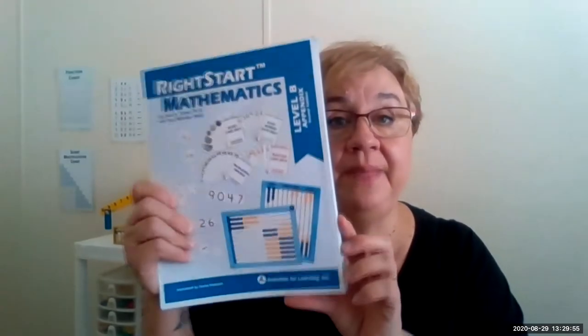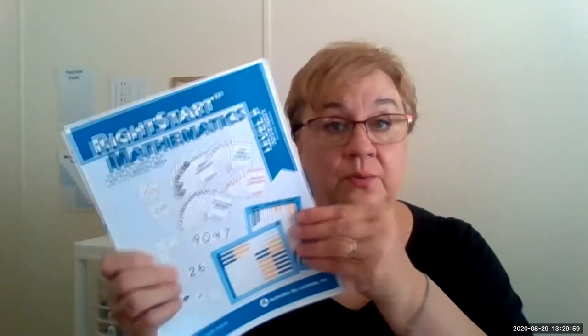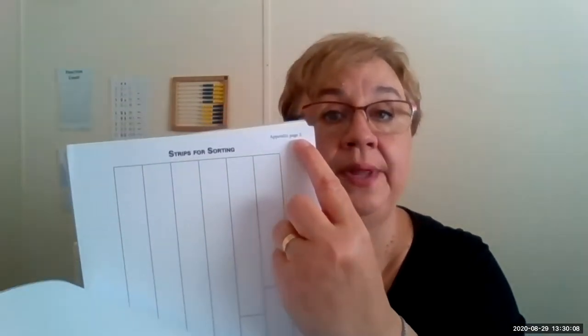The first material it calls for is Yellow as the Sun Music, which is Appendix 1. Just a heads up, not all the appendix pages are in this appendix packet that came with your book bundle. So when you go to look, and you see, here's the page, look, it starts with 2. It's like, oh my gosh, I'm missing number 1. Well, there's a little paper here that explains to you that not all the appendix pages are in this packet.